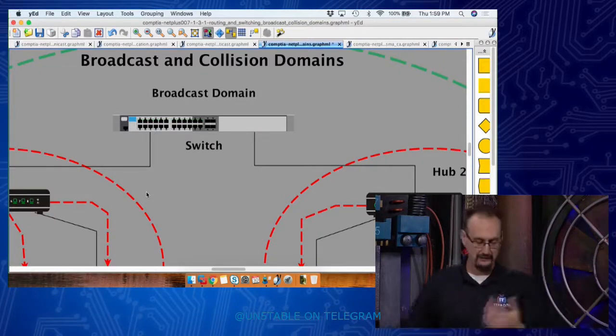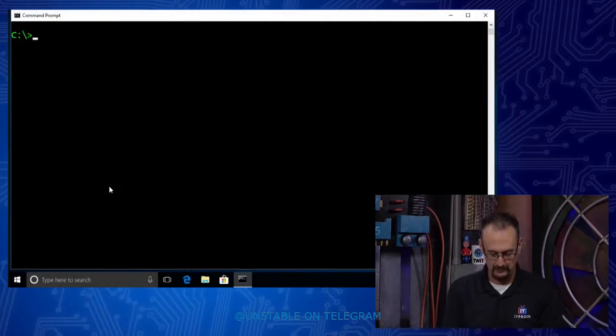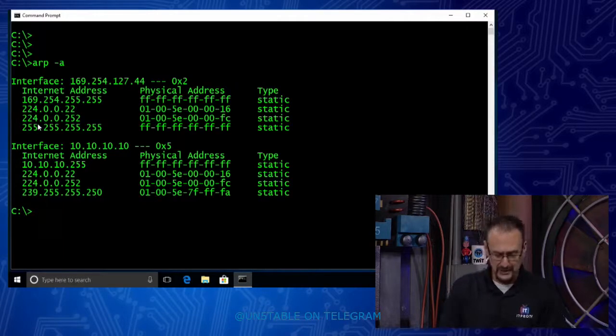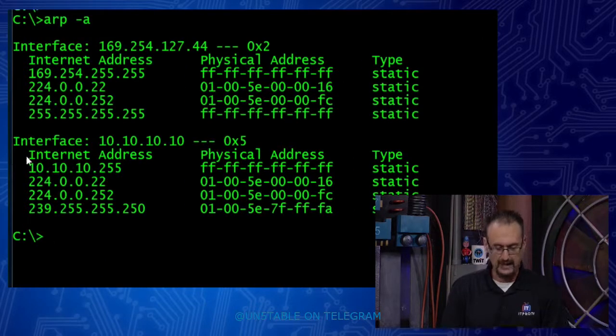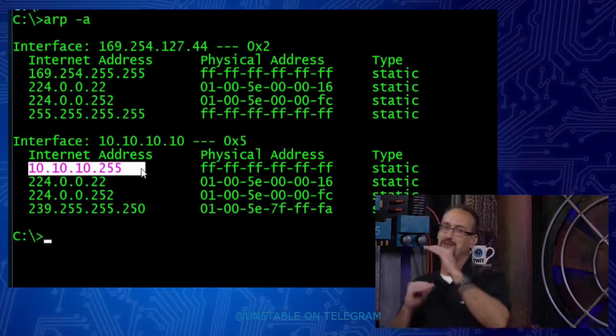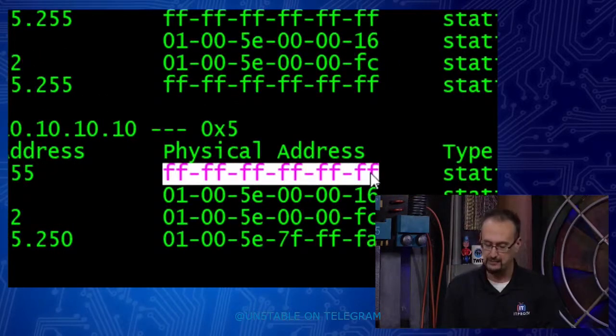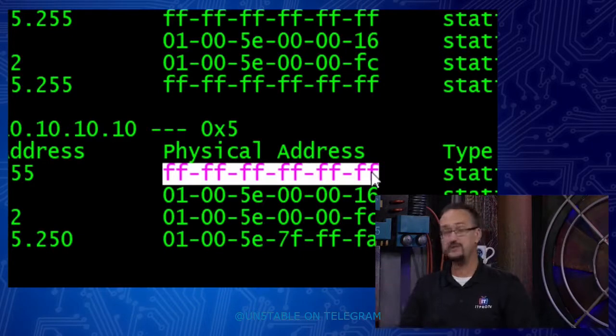Understand at layer 2, in fact, I can show you this, there's actually a broadcast MAC address. If we use another command that we've used in our network troubleshooting tools, ARP, and do an arp -a, we can actually see that right here. Oh, and you know what? I do not see it. Oh, yes, I do. I see it right here. Sorry about that. Here is the IP address. That's the layer 3 broadcast address. But remember, we're talking about the OSI model. We still have the data link layer. All Fs is a broadcast communication there at the data link layer, and that's what switches respond to.